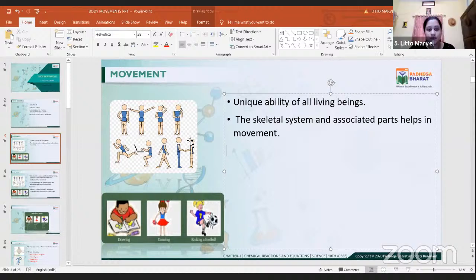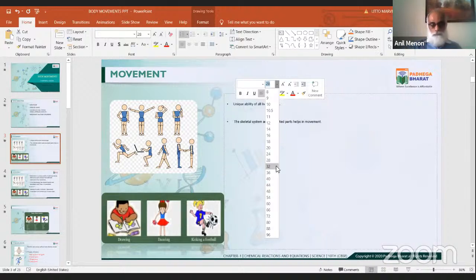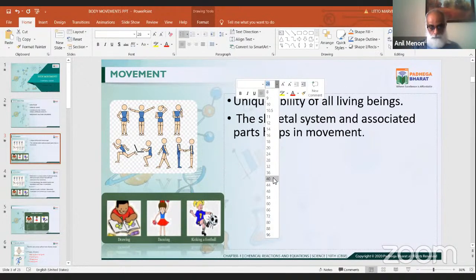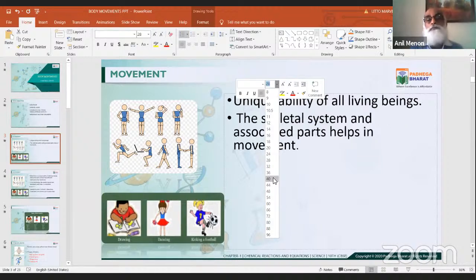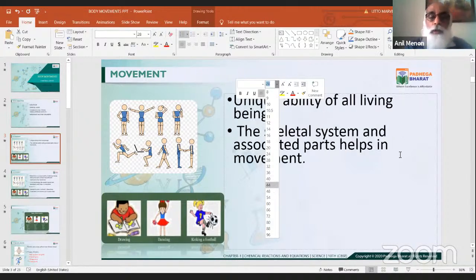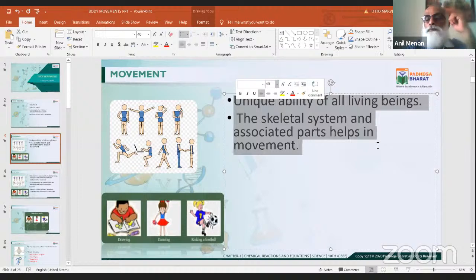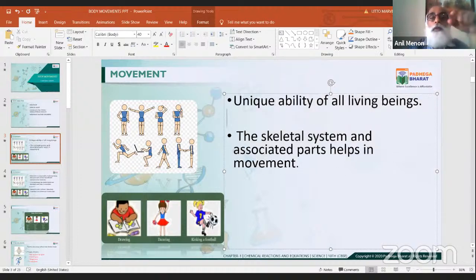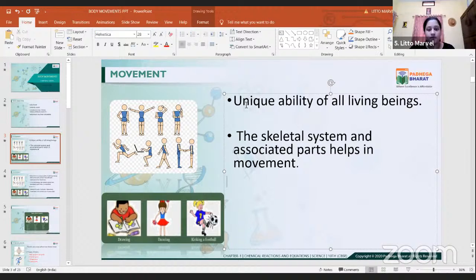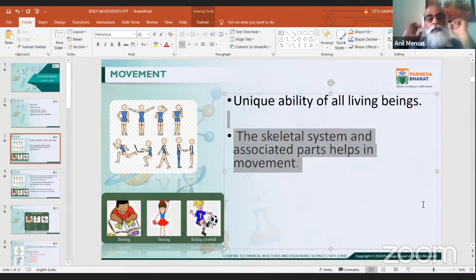Yes, sir. Right? So here what you can do is now you can make the text size bigger. Add a gap. Okay. Now, wait. Do not put a space unnecessarily. Remove that space bar. Remove that.